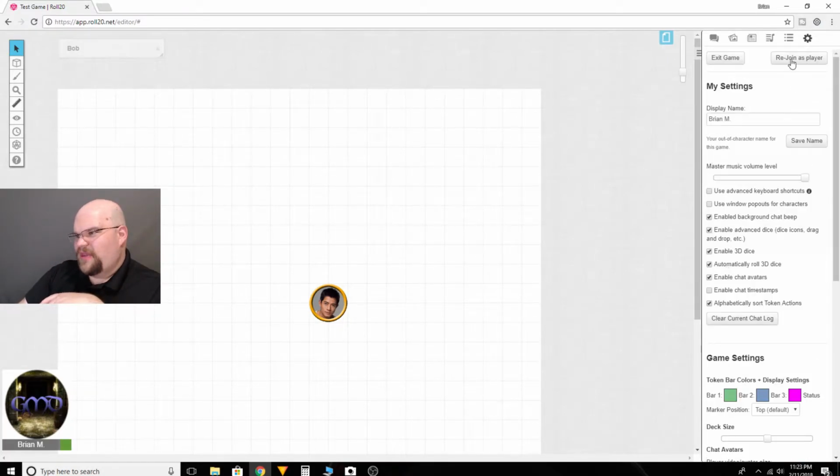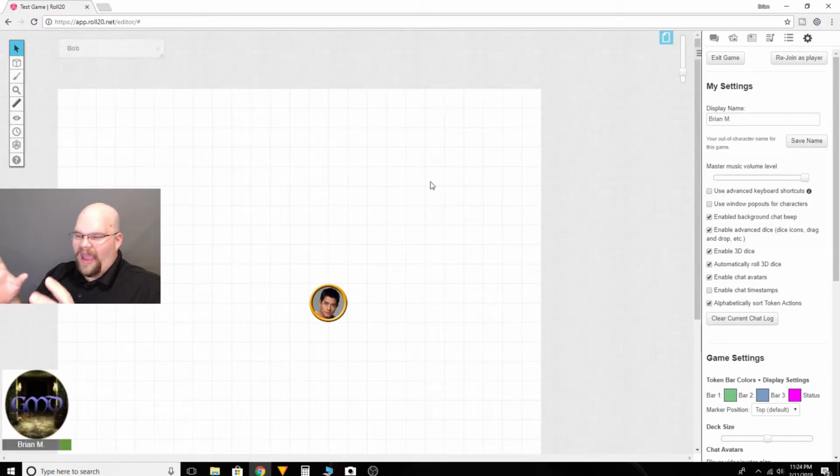There's also an option up here to rejoin as a player. So say you're creating some stuff, you're working with dynamic lighting, which we're really not going to go over. That would be a premium asset. If you guys want a video on dynamic lighting, let me know, and I can do a quick little tutorial of what that looks like. Basically, I take the map and you can outline certain areas so you can't see through and past them.